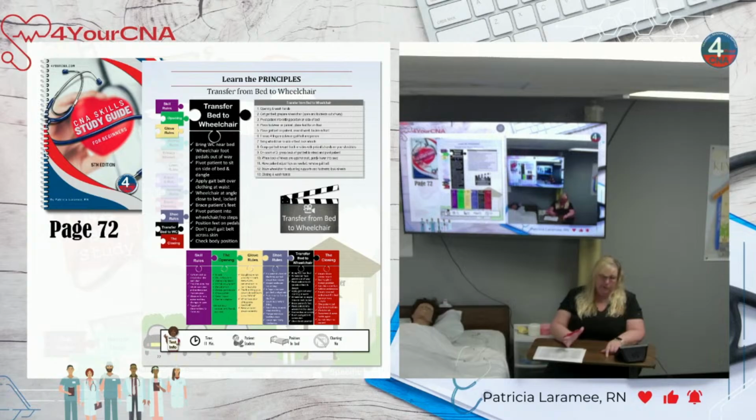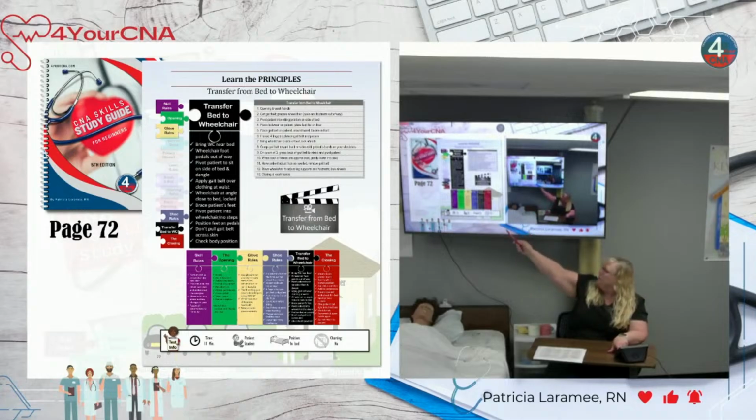Okay. Remember, alphabet soup. You are going to be known by a lot of different terms. All right, so let's learn transferring a patient out of bed and into a wheelchair. Do you guys remember Ambulate? A lot of the things that we learned for Ambulate is going to be involved in this particular skill. If you look down the side, you can see the principles involved. They're all spelled out there at the bottom. Test-specific information is at the very bottom there.